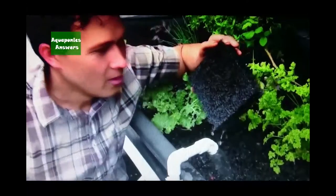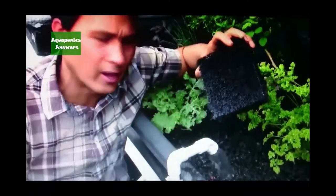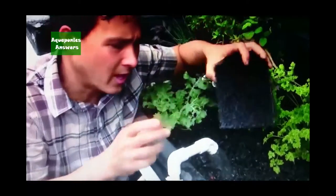You can then take the solid waste, and this is solid fish poo. Actually, just kidding, it doesn't stink. But this is solid fish poo. You could wash this out. I'd probably put it in your garden and use it as a fertilizer. So this is going to catch all that stuff.